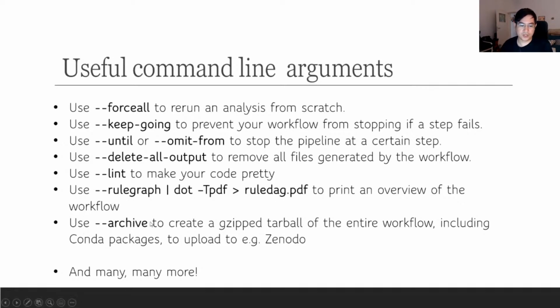And finally, you can use the archive command when you have finished an analysis and want to package it up, for example, for a publication, or if you want to give it to a collaborator. You can just package everything up automatically, including the Conda environment, and it will be a self-contained, reproducible pipeline. And there are something like 80 more different options for running Snakemake, so it's really a very, very feature-rich executor by now.